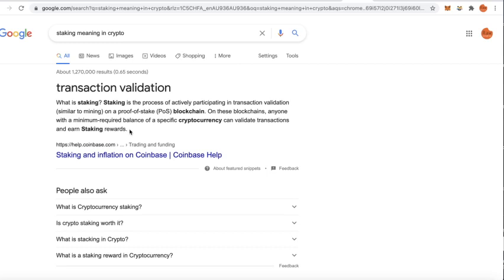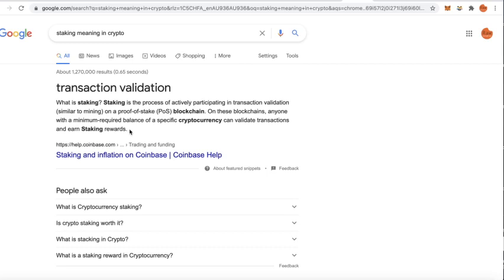So for example, if you have 100 million tokens and half of those are locked up in staking, you know that the market can't be flooded with all of them to be sold at once. So there's a security behind that, and you get rewarded for it, and that allows the cryptocurrency to increase in value, because you know you're not going to get a big flood of sell orders. And generally there is a waiting time to get the money back out of staking. For example, with rYVvK, it's 22 days. That's going up to 30 days soon. That's been voted on by the governance aspect of owning and staking your rYVvK.